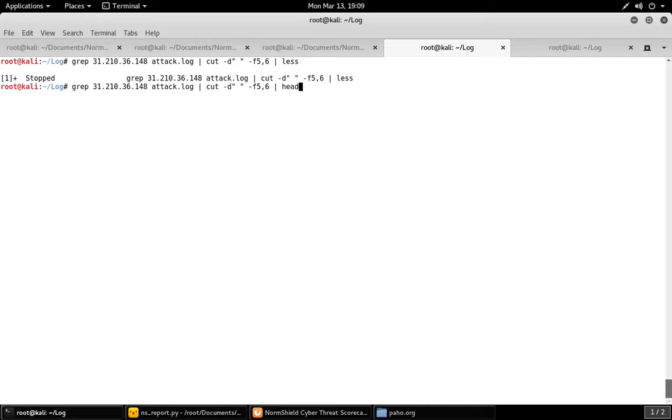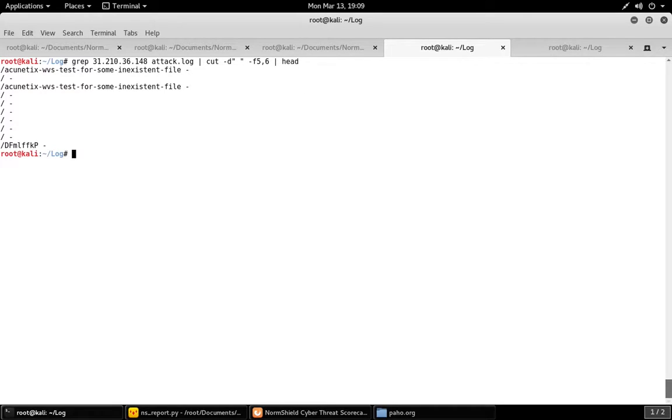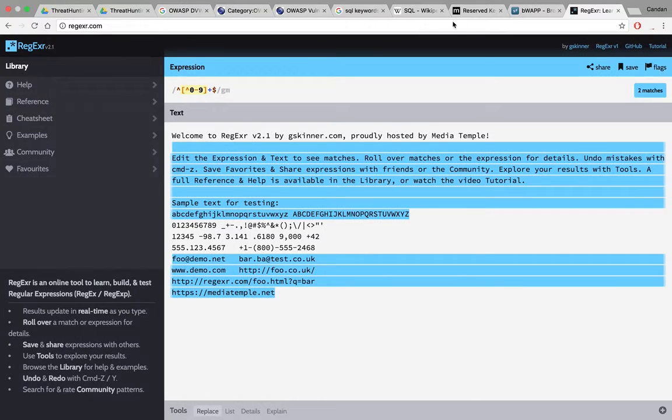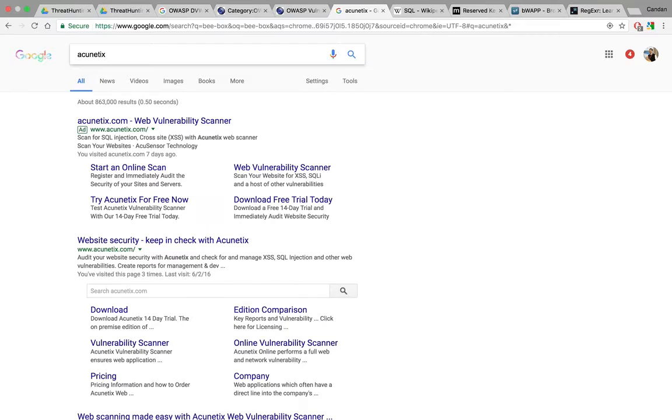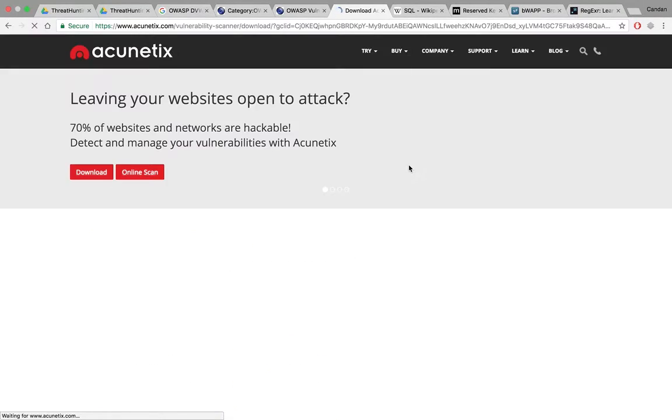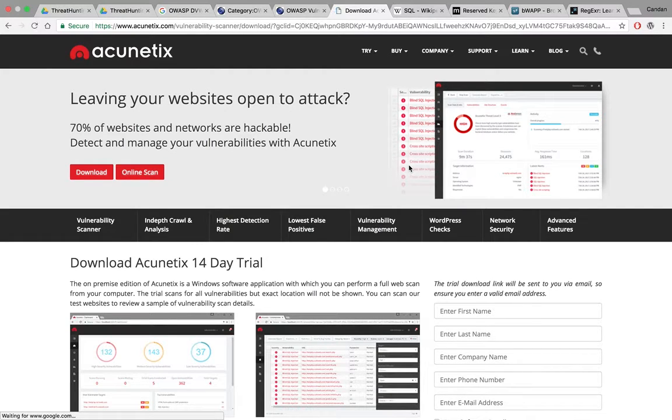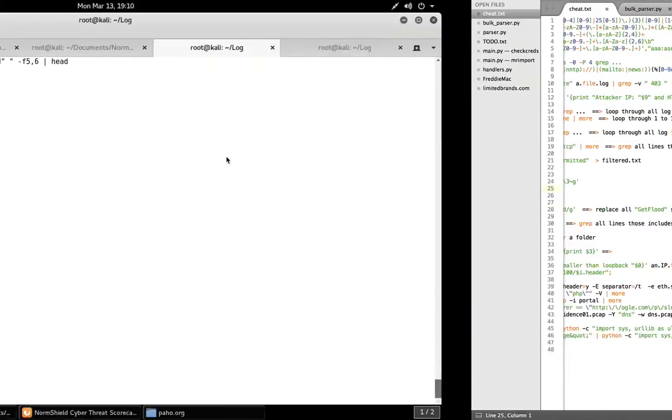If you look at only the first few lines of the log file, it seems that he is using Acunetix. Acunetix is a web application vulnerability scanner. If you don't know it, you better know that, because Acunetix is one of the famous vulnerability scanners in our world. It is pretty capable of identifying web application level vulnerabilities. Somebody downloaded either a trial version or maybe a cracked version of this thing and is scanning my website.